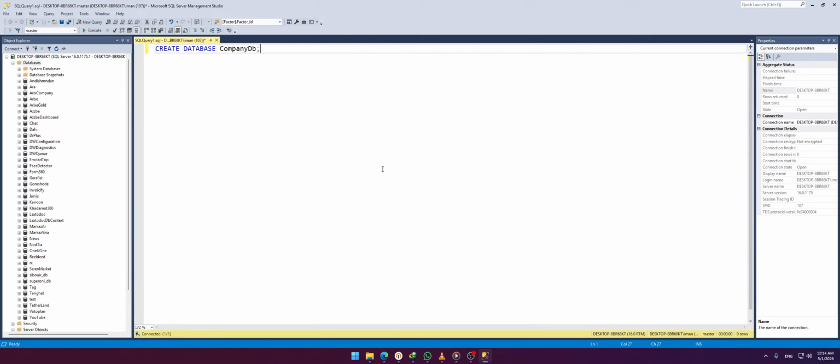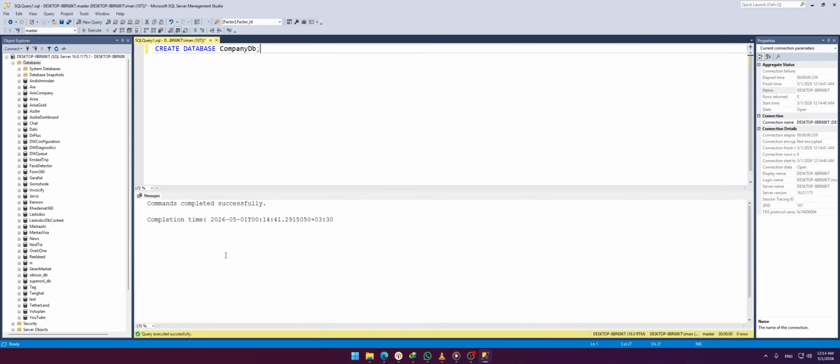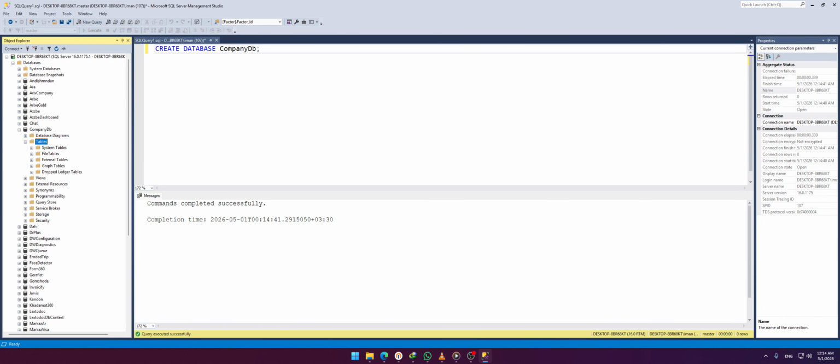So here you can create your database, and when you execute it, commands completed successfully. When I refresh the databases here, companyDB should be here. Yes, we have the companyDB, but there's no table in it.